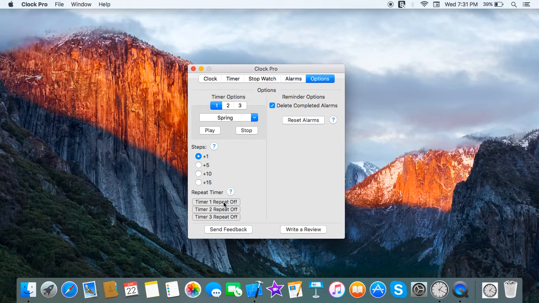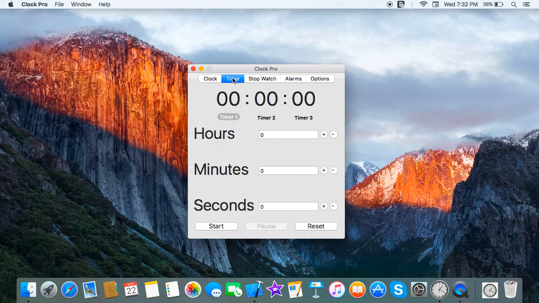And then timer repeat. This is convenient. You set the timer, you turn it on, the timer goes off, it ends. You hit OK, and then it repeats. It starts over again where you set it. This is convenient if you need to be reminded so often about something. Maybe the bread in the oven. You need to check it every hour or every 30 minutes. So you set the timer, it goes off, you check it, you hit OK, and then it starts over again. And in 30 minutes or one hour or whatever, it reminds you again to go check on the bread in the oven. That way it doesn't burn, as an example. So, yeah, that's a handy feature.